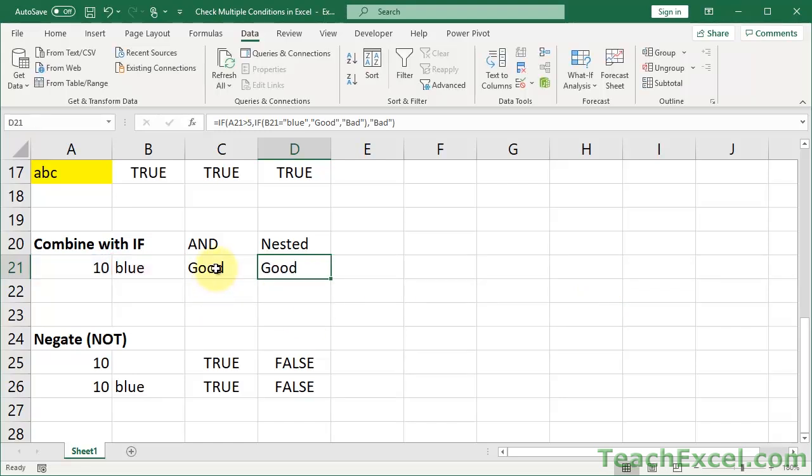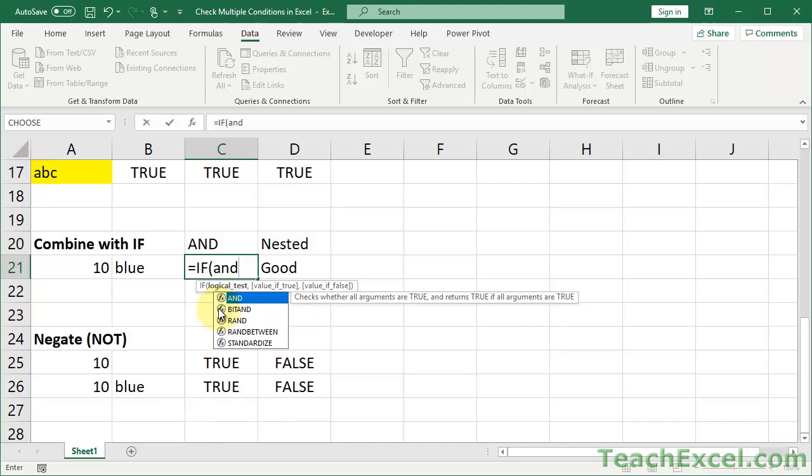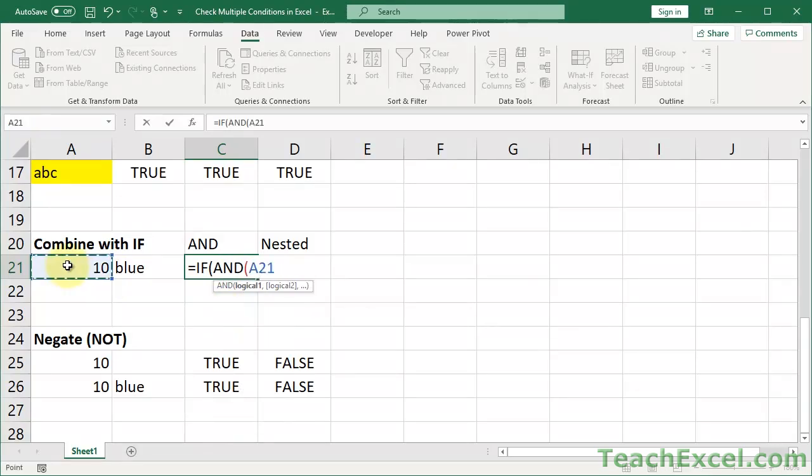Okay. So here we want to check if two conditions are good or bad. Let us do this with our trusty AND function. So if and this greater than 5, this equals blue. Close the AND.